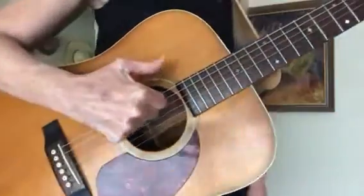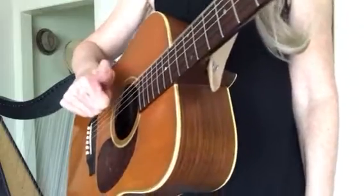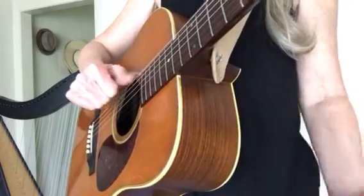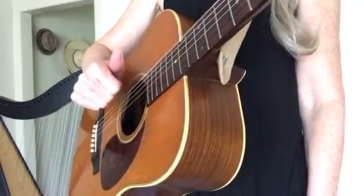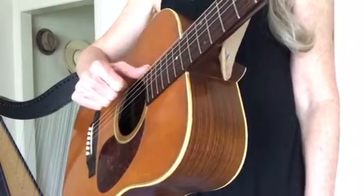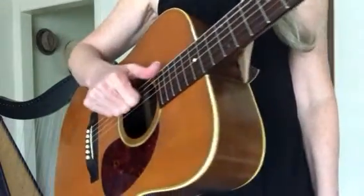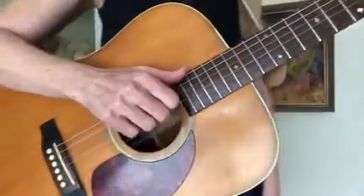And if you're already playing like this, it can seem frustrating at first to change it, but if you just spend a few minutes at the beginning of your practice doing something like this, where you're not playing chords, you're not trying to make music, you're just feeling how your thumb works. And you're paying attention to your body, you're trying to not develop tension in your shoulders or your hand. Just only the thumb. If you do that for a few minutes, you can forget about it and go on and play. And don't worry if that creeps back in, because this will develop an awareness, and gradually it will become second nature to you.